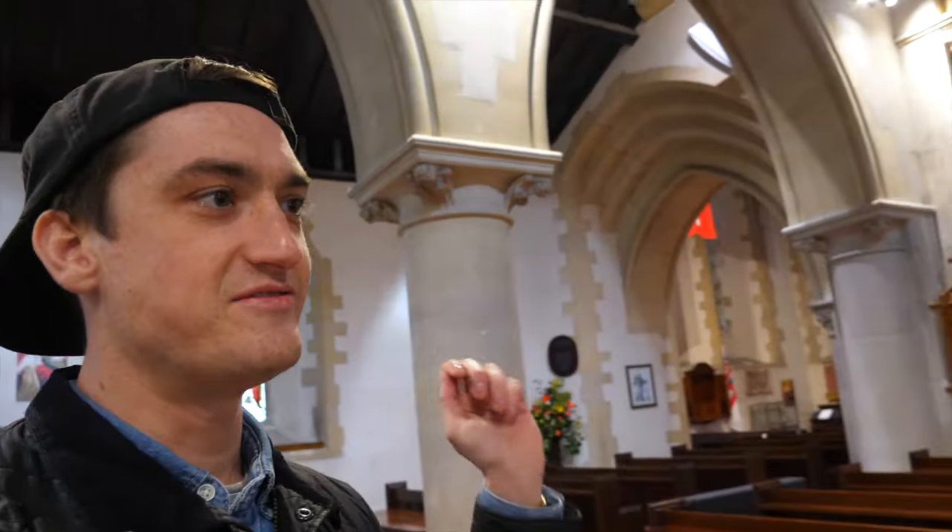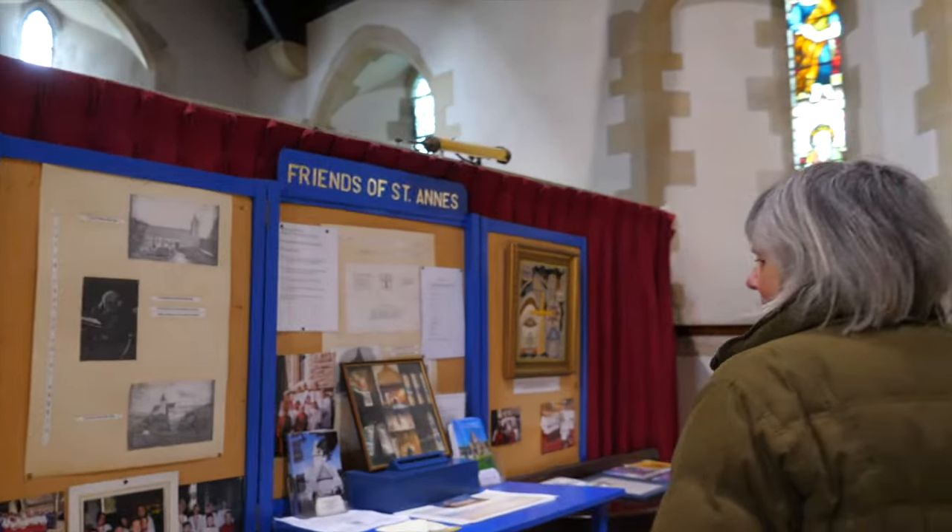This is a very busy church. So what's your job here in the church? One of two church wardens. These are symbols of office. They look like you could hit people with them. They're not actually meant for hitting people, but I do actually have power to arrest anyone who's causing a disturbance or an affray in the church or within the churchyard. The Friends of St Anne's were set up by a previous vicar, the Reverend Ingham, who was hugely respected and liked. It was for people who not necessarily came to church, but had an interest in the building and might like to support it.